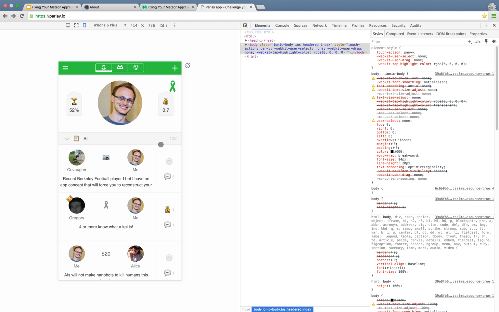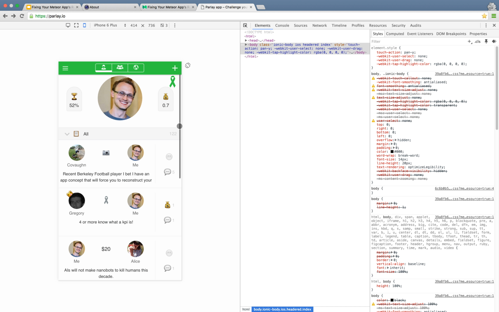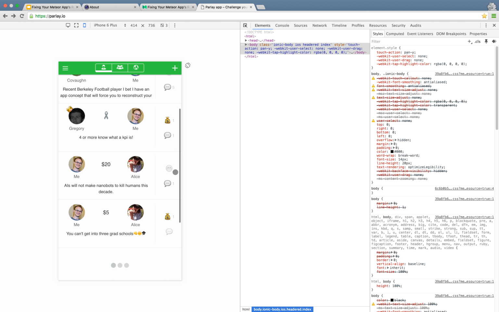If I displayed all 122 of them in a list, then that would take forever to render. So you want to paginate. Rendering fewer things is going to reduce the amount of time it takes for the page to appear to the user. And probably the nicest way to do pagination is with infinite scrolling. So you can see the scroll bar size at the moment is pretty small.